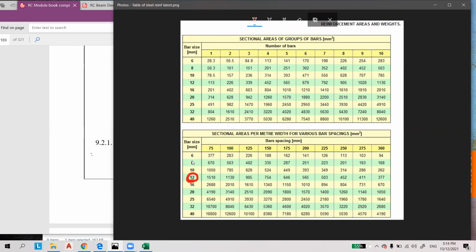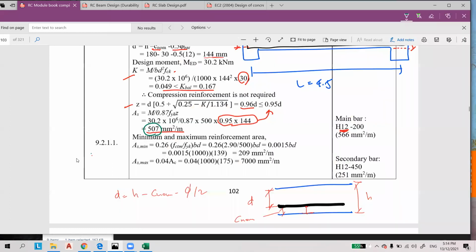We can provide this one, but this is over design, so we can reduce. Okay, 503 is lower, so we choose this one, 565, at a spacing of 200 mm. So the result is we use H12 at spacing 200 mm. 566 in this example is okay.